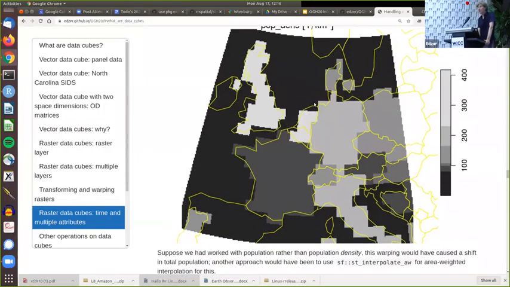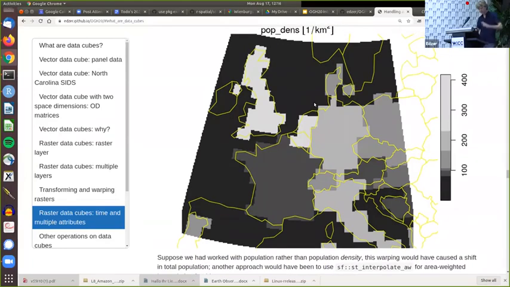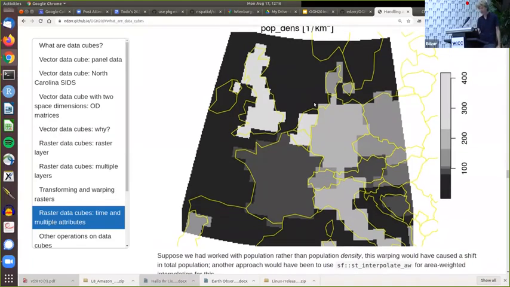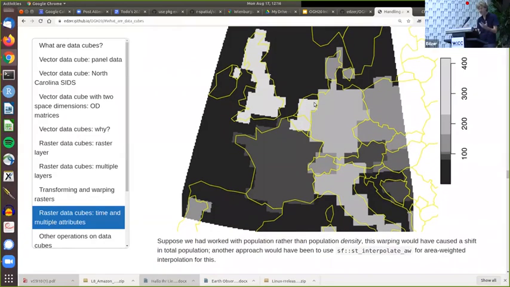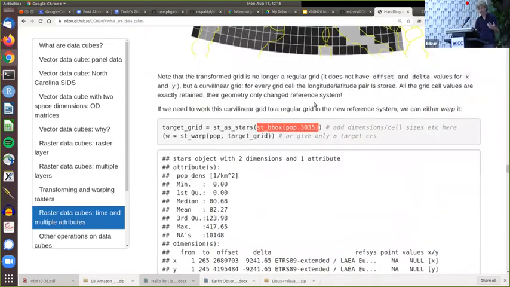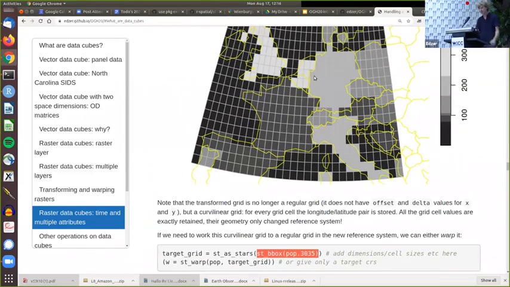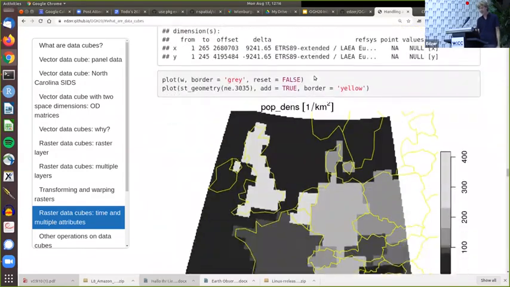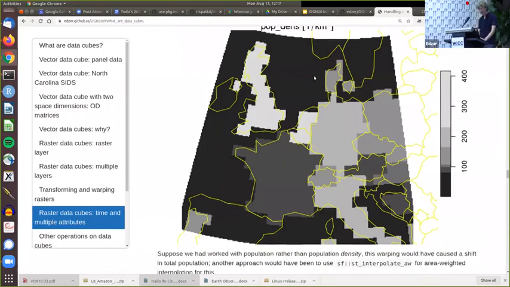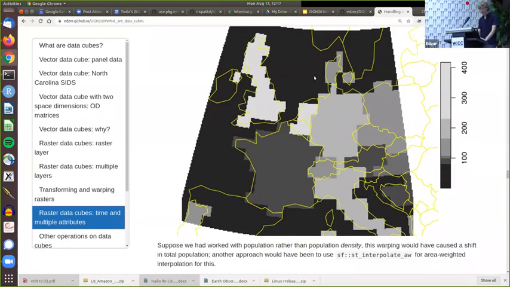So this is what warping does. It warps a raster in one coordinate reference system to a raster in another coordinate reference system, and it means it's going to recompute values. So the totals of your raster will no longer be the totals. For density, this still makes some sense, for population density. If I had done this for population numbers, it would have been entirely senseless, right? Because I would have to redistribute population over raster cells, and re-rasterizing that will destroy the whole idea because they are extensive variables.